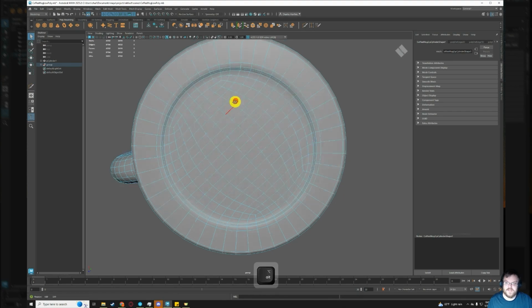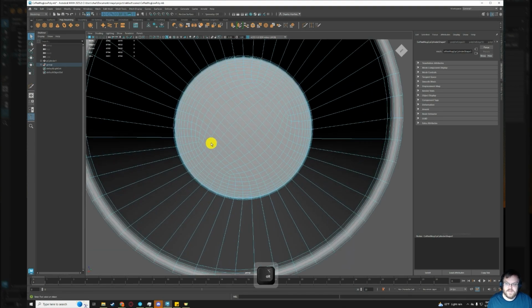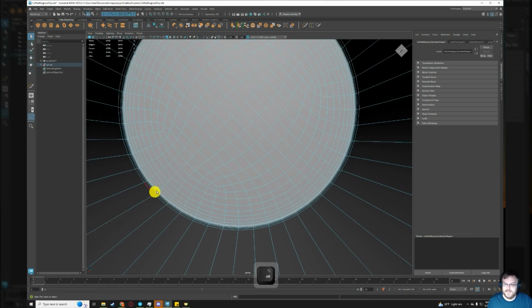Now we have a complete edge loop there. I'm going to do a similar thing to the inside of this cup. As you can kind of see, it's similar patterns of geometry with these interior quads kind of bulging out and then the rings around the edge. And just like the outside of the cup, the inside of the cup doesn't need these rings to be structural, so we can delete them.